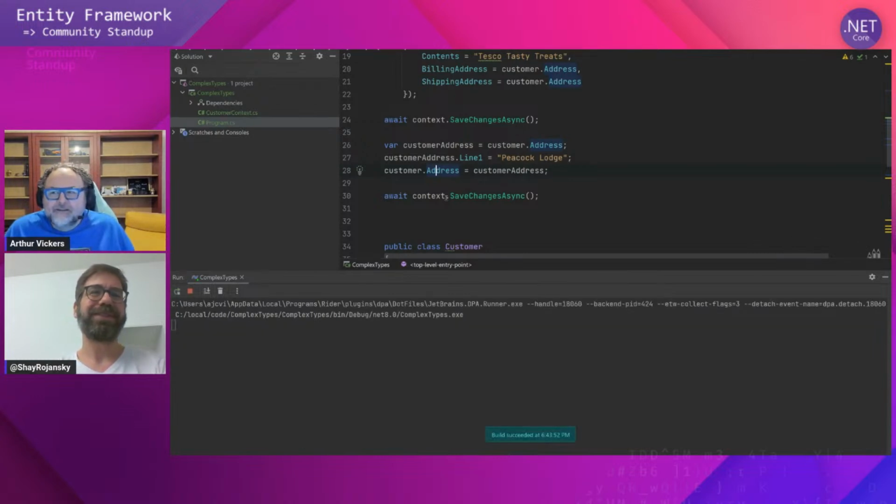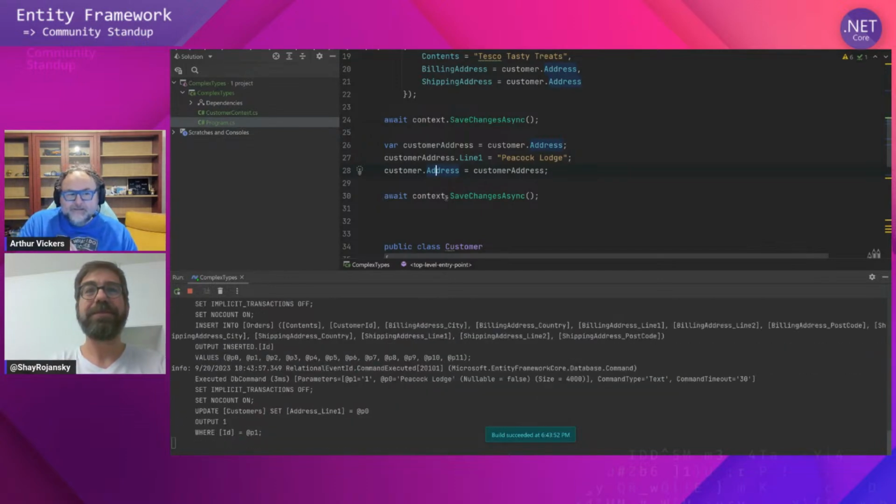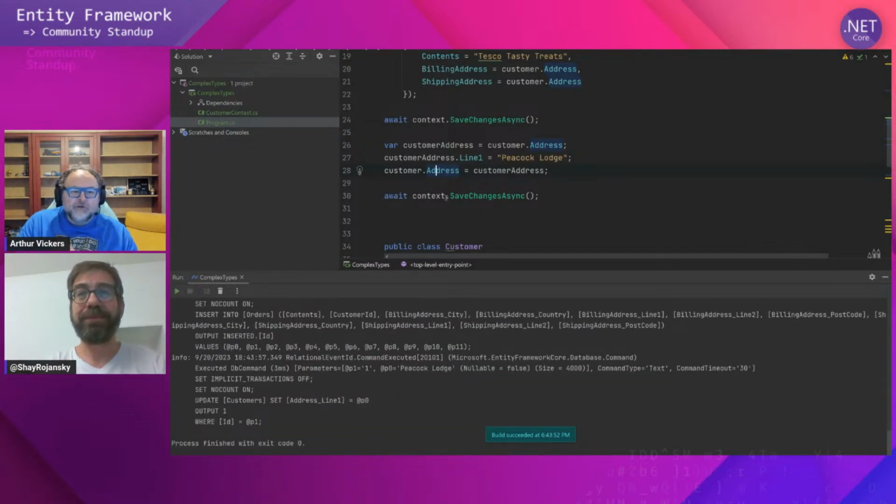Lovely. But it's not intuitive, and also the compiler doesn't always give you that nice red line saying what you're doing is stupid. You can do lots of things that the compiler will say, that's fine, go ahead and do that. And then you end up saying the value is not what I expected. And it's because you copied the struct somewhere, but you didn't realize that you were changing a copy, and it gets very confusing. So basically, don't use mutable structs is the upshot of that.